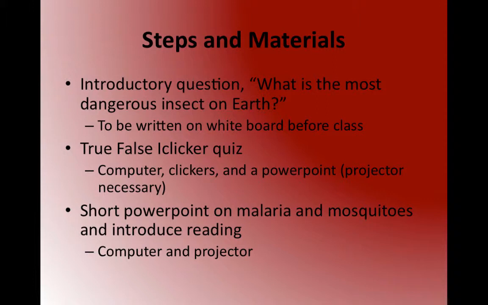So after this, I would need to do a tiny bit of background on maybe just a really simple version of the malaria life cycle and how it is passed on and why we can't get rid of it, and ask them what a vector is, and basically why we haven't been able to get rid of malaria anywhere except America. So this would be pretty short.